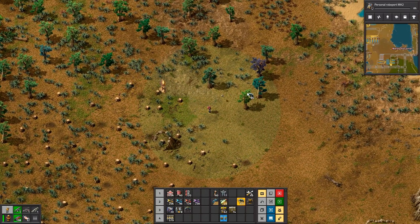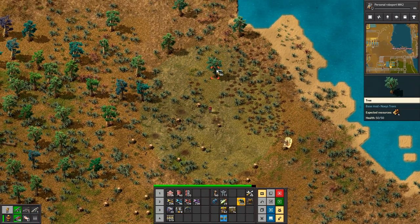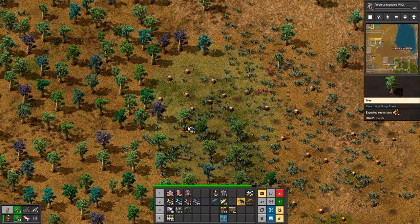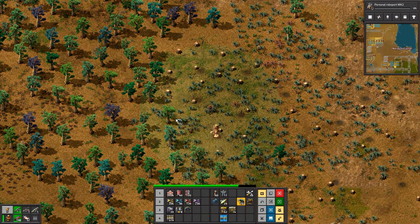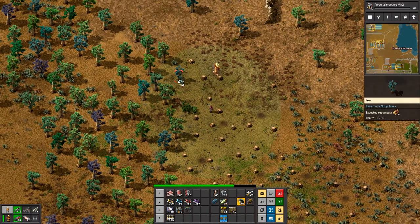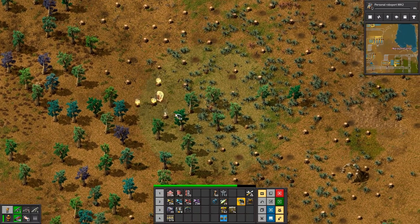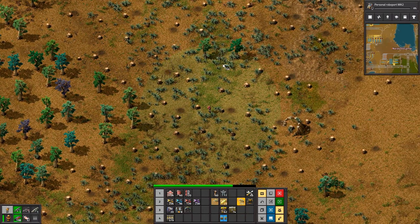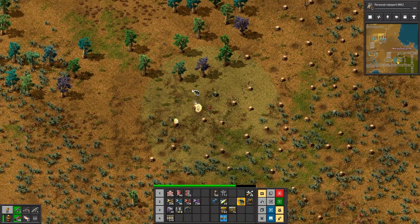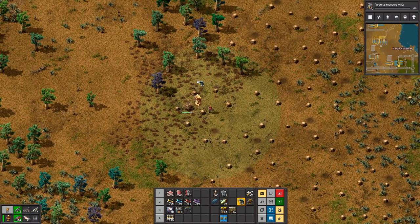Right. Burn, trees, burn! Blow up, dreams, blow up. I did notice, we can't do it now because we need the yellow science, utility science pack, but we can get explosive grenades. Cluster grenades. And piercing shotgun shells, which I thought was uranium shotgun shells because they were green, blue, and I thought, oh, uranium shotguns, that seems like a really daft idea. Yeah. I will spray you with uranium. What could go wrong? That seems like a mean thing to do. Yeah, we do need utility science packs, which we will get, obviously, soon. Relatively.